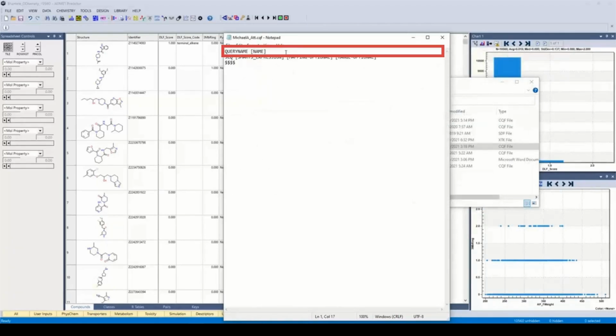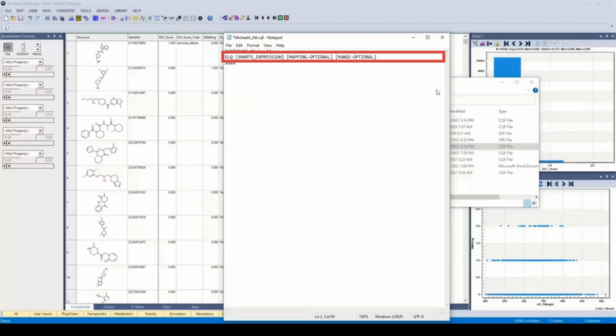Now the query name, very simply stated, we're going to call it Michael A for Michael acceptor. Okay. Now we need to define this query, what the query syntax is going to look like. The range that is allowed for the output is optional. If we leave that empty, it will just return the number of mappings, the number of times that the particular feature that we're looking for is found in each one of the compounds.